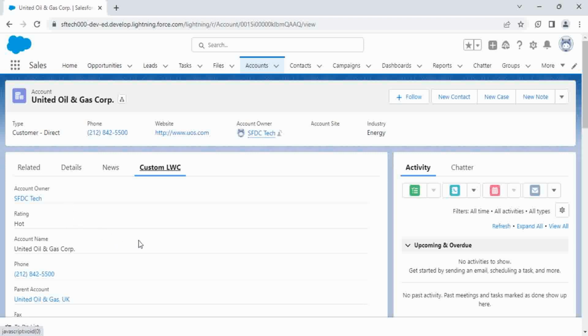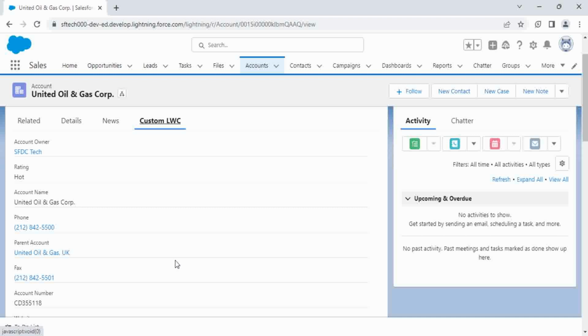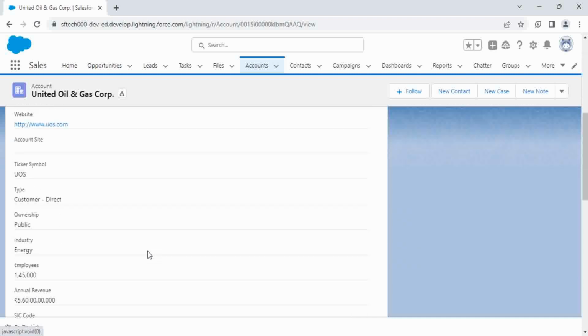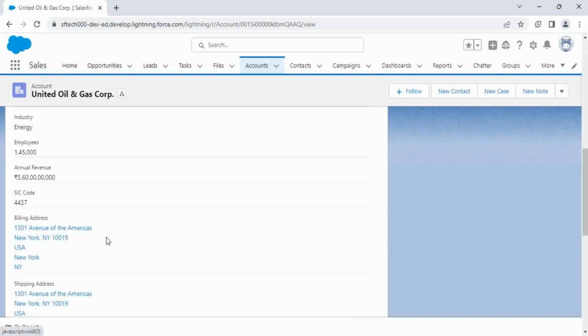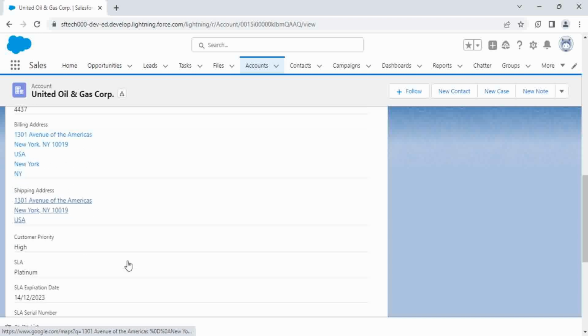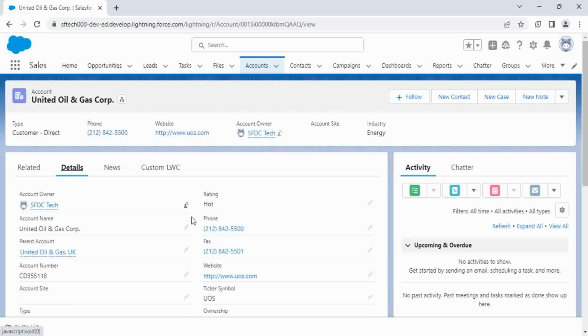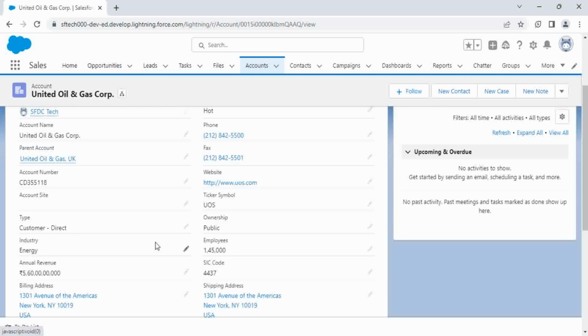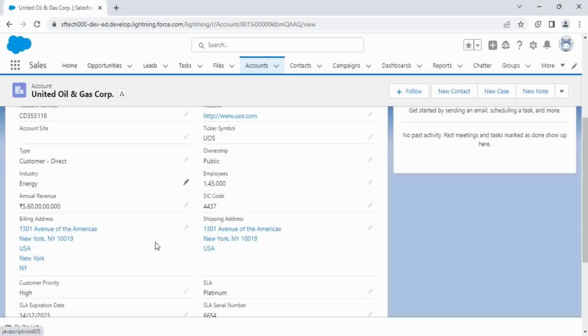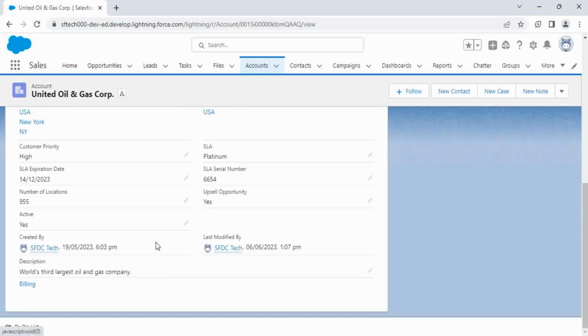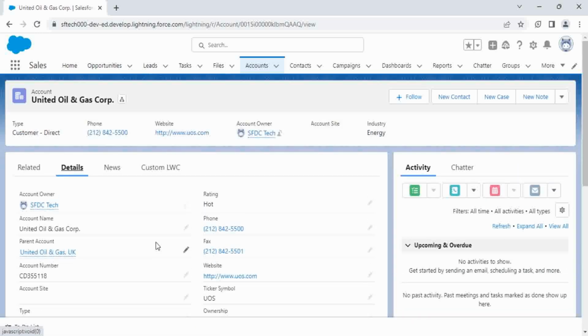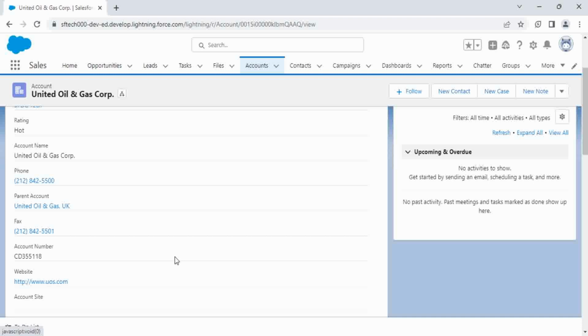Full layout type is loading all the fields. If you observe here, it has all the fields like it has on the detail page. So let's go to the detail page. So layout type full is replacing our custom LWC with all the fields.